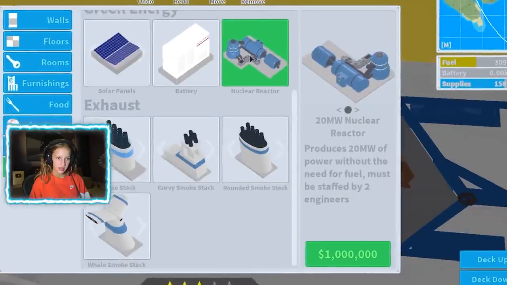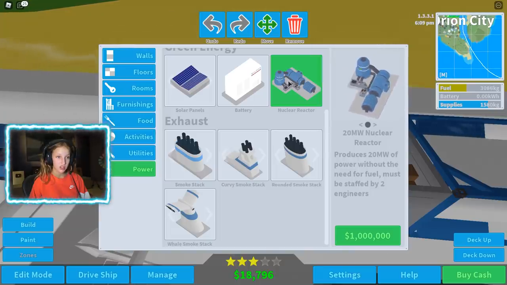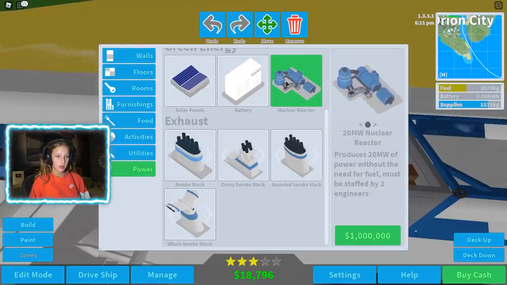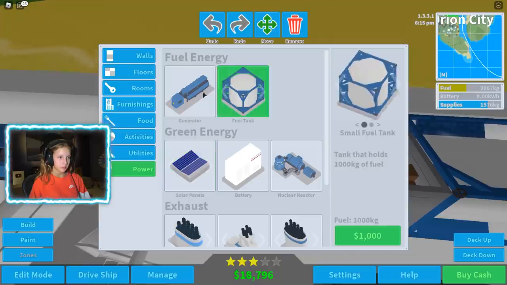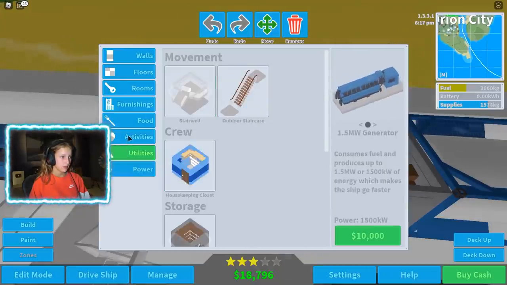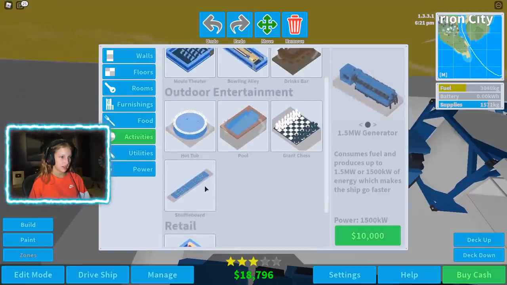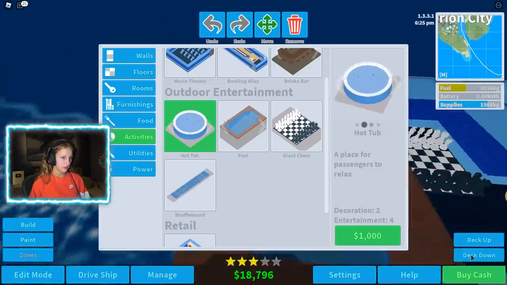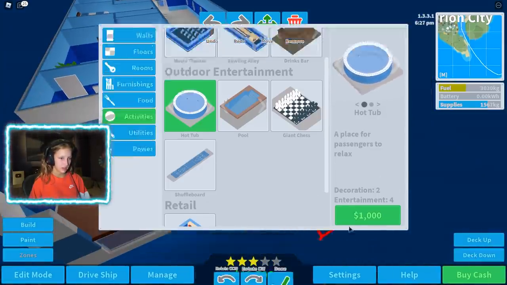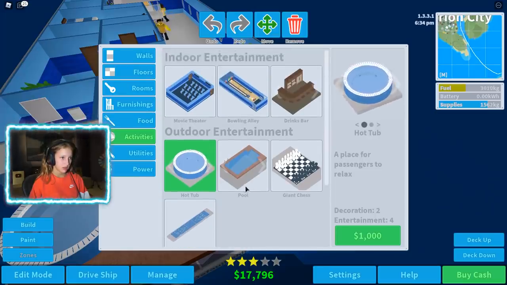Alright. Produces power without the need of fuel. Must be staffed by two engineers. Okay. But that is expensive, so no. We'll just have more activities. It's fine. Deck up, deck up. No, deck down, sorry. Let's just add another hot tub here. All right, and then we'll add another game of some sort.